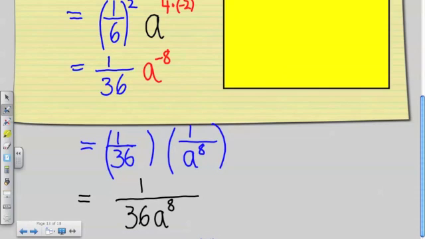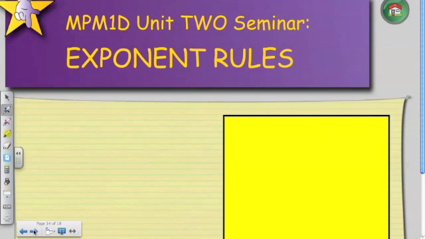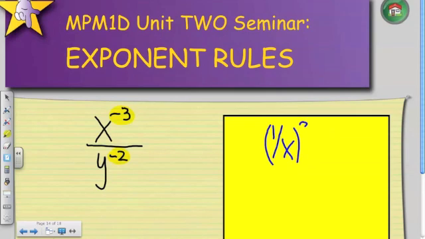Okay, one final question and then we're done. After I'm done, Kiana. Okay, what do both my numerator and denominator have in common? What's going on there? Yep. Yes, Aaron, negative exponent. So there's a negative exponent over here, negative exponent over here. Now I could write this in a complicated way and flip the base over the top to the power of positive 3 and flip the base over the bottom to the power of positive 2, but that looks very complicated, right? That looks kind of scary.